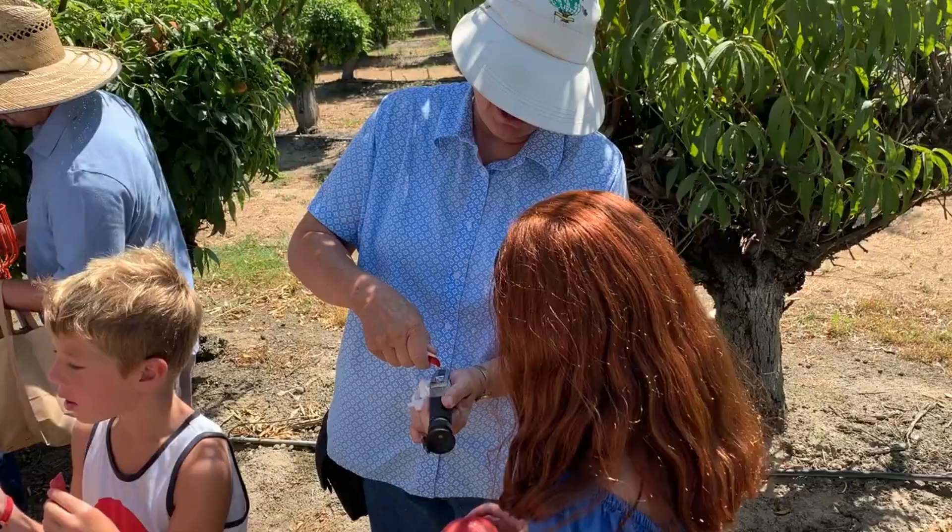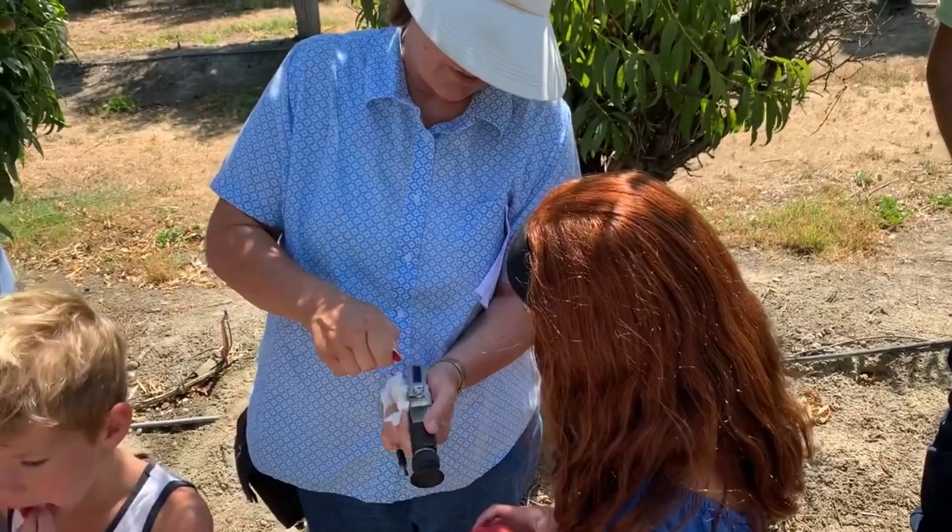They're crossing these two amazing parents hoping to create something superior to even the mom and dad. They look for adaptability, because with the changing climate you have to find varieties that are adaptable to what you get every year. We also did a Brix test in the field. Tom, what are some factors you look for in determining the best fruit, and what's the difference between what a backyard orchard grower is looking for versus a commercial grower?